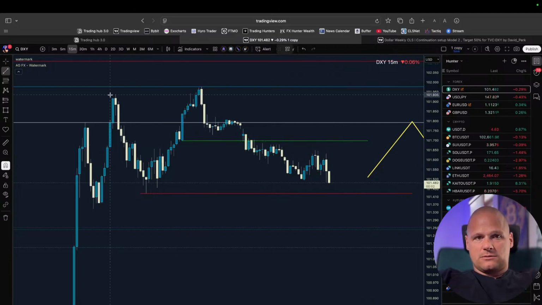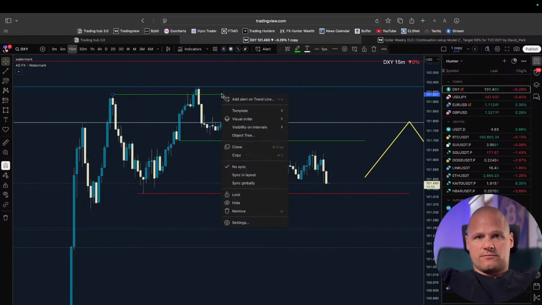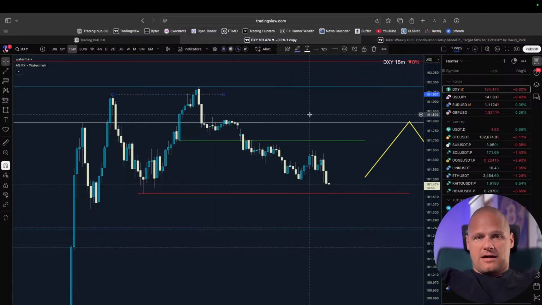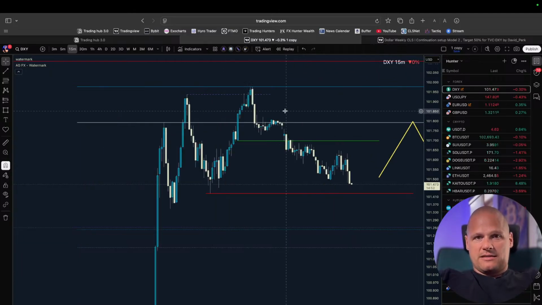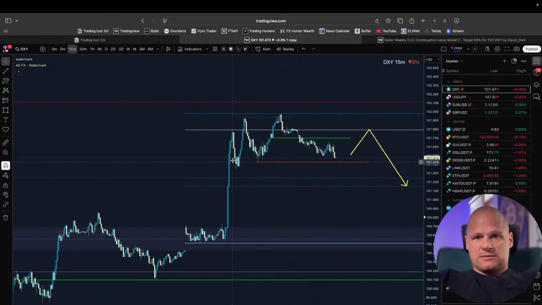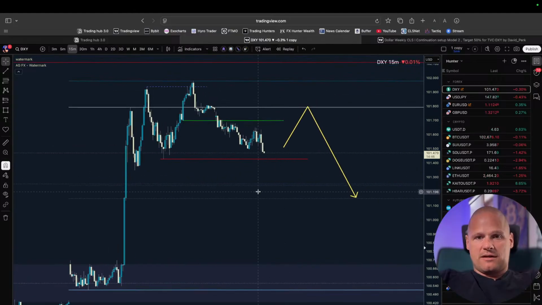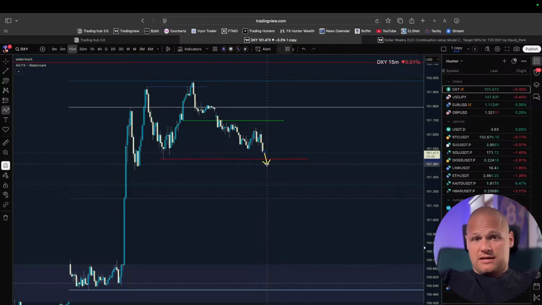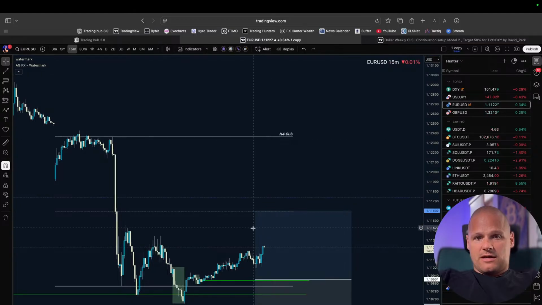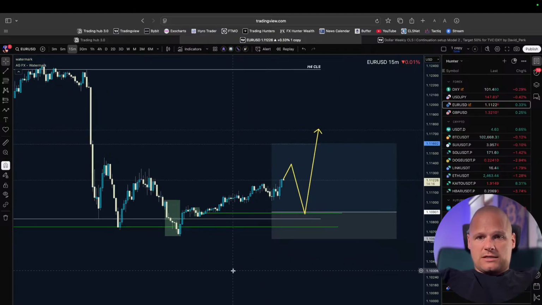Why? Because we dipped into this liquidity. So it's an order block which is dipping into the liquidity, and now price is moving higher. So what could potentially happen? What's going to happen in here? The traders will do what? Once the price breaks this low in here, they will probably start to short. And now the question is, are we going to get this, and then this? If that's going to happen here on the dollar index, then we're going to get something like this on the euro. So that's what I see on the charts currently.